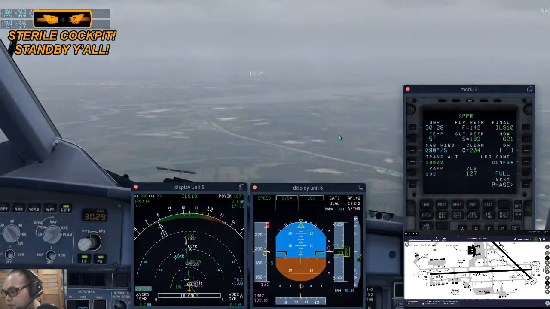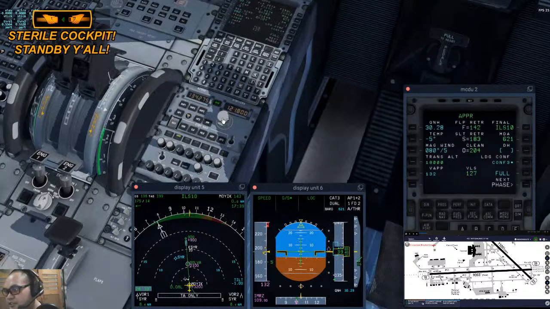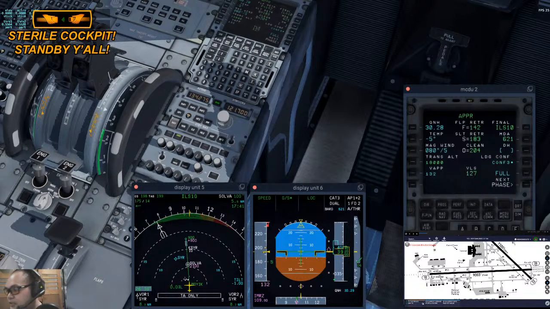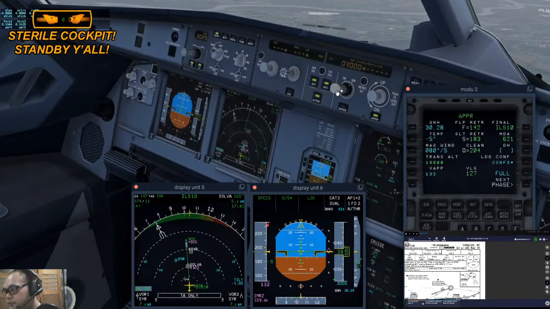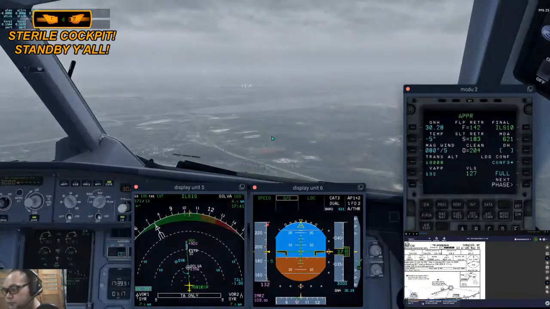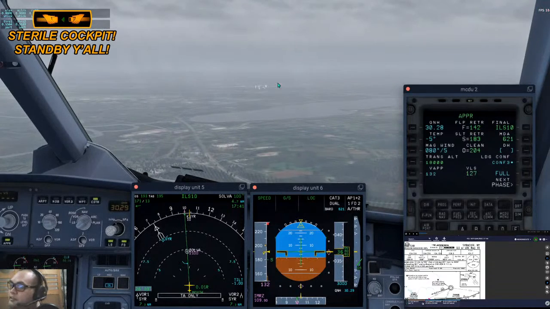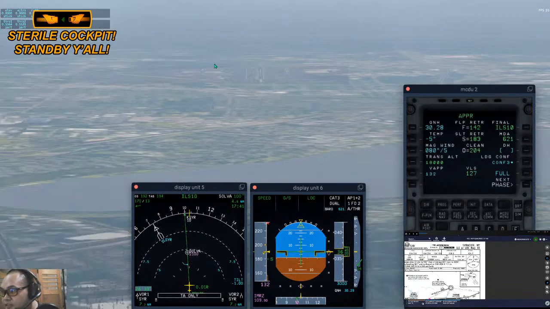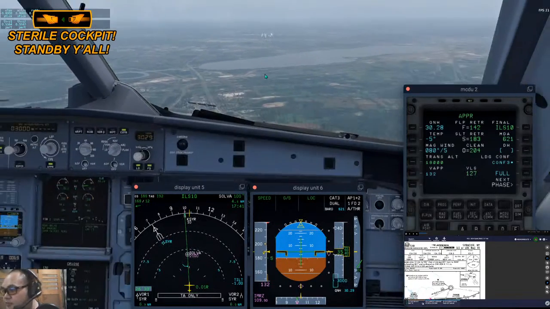Let me just focus. Welcome to Syracuse. Ground 121.7, that's going to be our next frequency. What is the missed approach? Missed approach is 3,000. Okay, missed approach altitude set. Let's use speed brakes for a bit. We're pretty far, so we don't have to drop the next set of flaps and then gear down. I have the runway in sight. It's a pretty cloudy day, so the lights are on even though it's daytime.